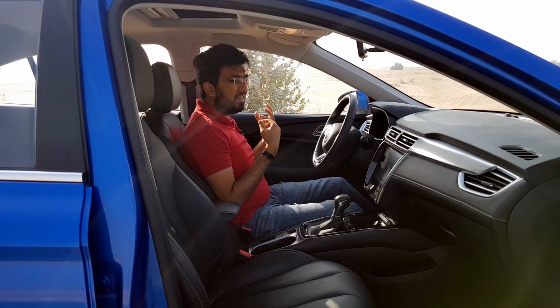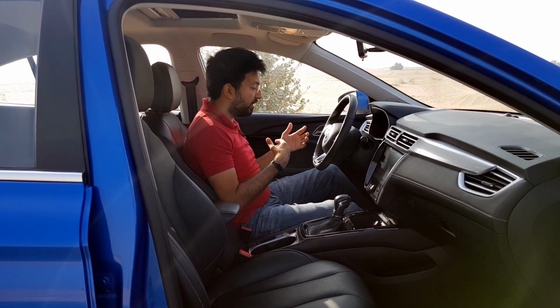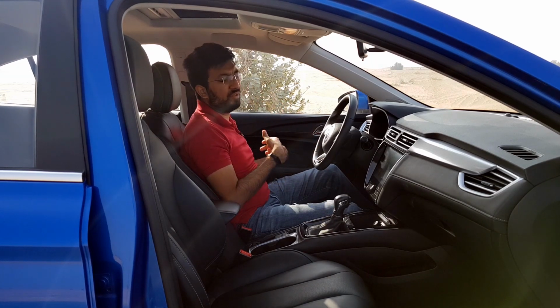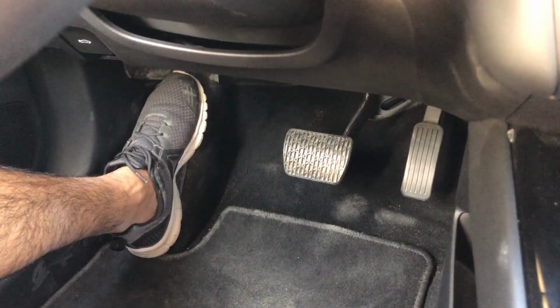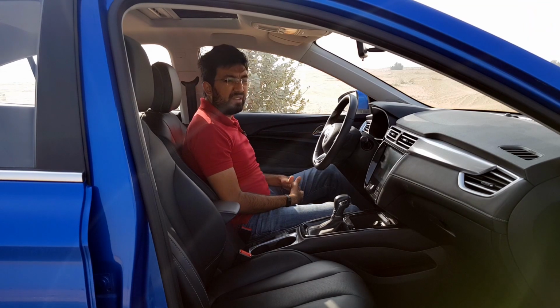So usually there is a dead pedal which has been given so that you can rest your legs during the longer journeys, but on this MG5 that dead pedal is actually quite raised. So as you can see from my leg position, it's a little curved, so during the longer journeys it might get a little uncomfortable because of this raised dead pedal.